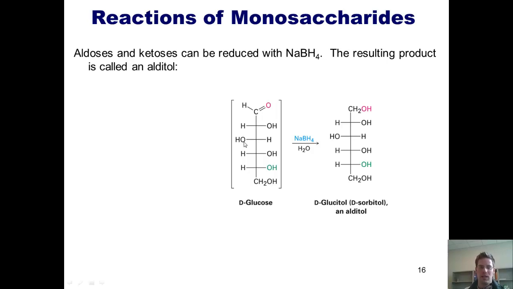So in this example right here, I've got D-glucose. If I treat that with sodium borohydride, which we can think of as being like a source of H⁻, H⁻ comes into this carbon, thrusts the electrons up onto the oxygen, and it gets protonated in water workup. This D-glucose can be reduced to this compound, which is called D-glucatol or D-sorbitol.